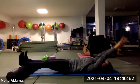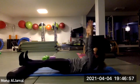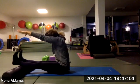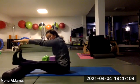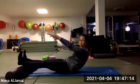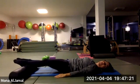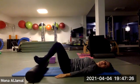Good. Last one, breathe in to come up. Keep your hands next to your ears if you want to make it even harder, but with the roller. Lift the abdominals, lift, lift, lift, lift, lift. Come up and over, big fireball. Shoulders stay wide, feet flexed and reaching. Breathe out, keep pressing to the roller, keep reaching the heels away. Slowly come down and relax the hands next to your body here. Nice job, good. Okay, we're going to bring the roller in, okay?